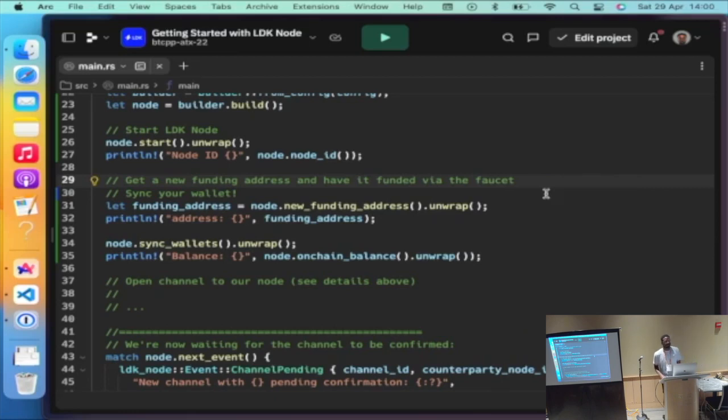So what you're going to do is check the LDK Node docs here for a faucet that says this endpoint giving you sats. So you go to the URL of this page, and you need to append get sats onto that, and then you take the Bitcoin address from your console output and put it in that endpoint. Wait about 15 seconds. It will run about 15 seconds or so, and then you might need to rerun the thing so it actually shows up and checks the balance. Yes.